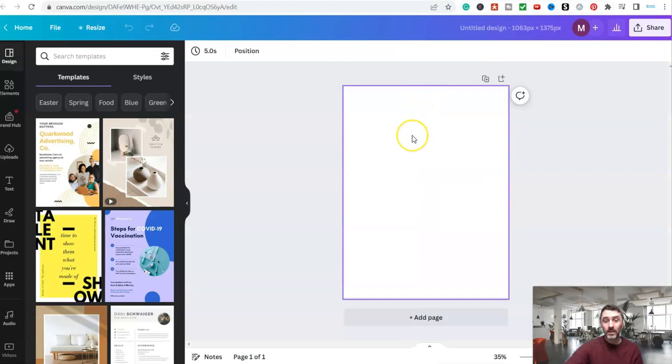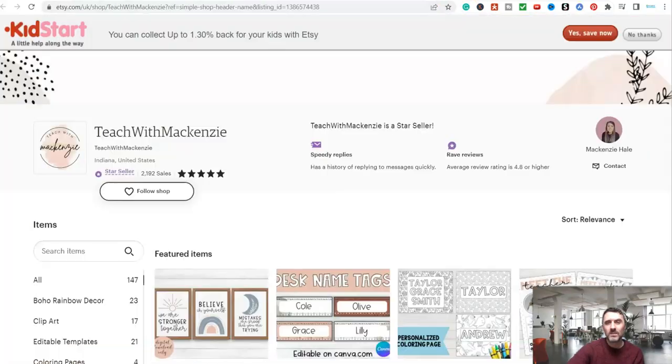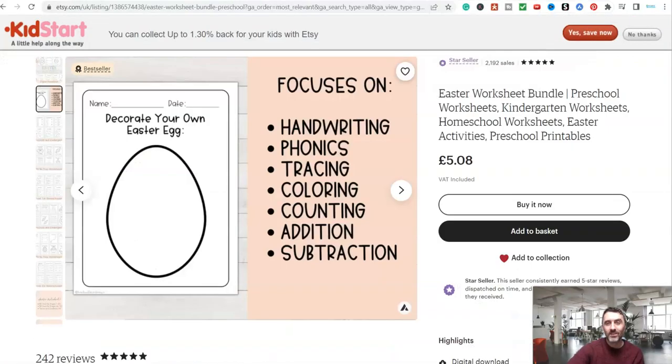So we'll do this really quickly, and then I'll share with you how you can take away all of the hassle and headache of using this yourself, and just literally, with a couple of clicks, have multiple worksheets done for you. Well, let's start at the beginning. Let's go down the slow version and the free version. So we're going to be looking at creating something similar to, where the heck has it got this one over here? Let me move this up so I can see it next to each other.